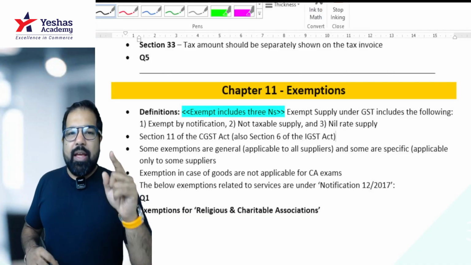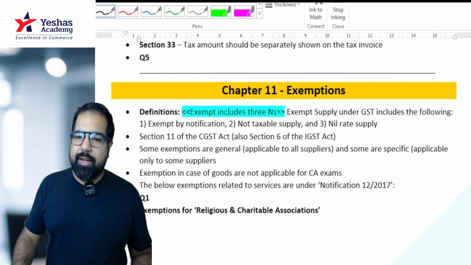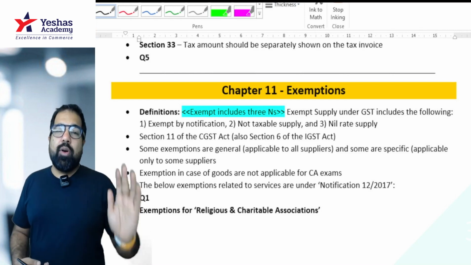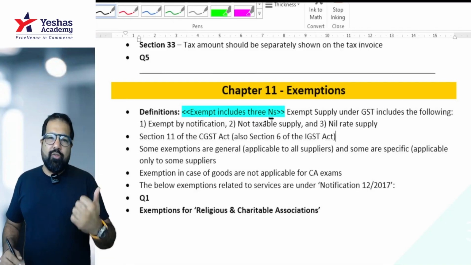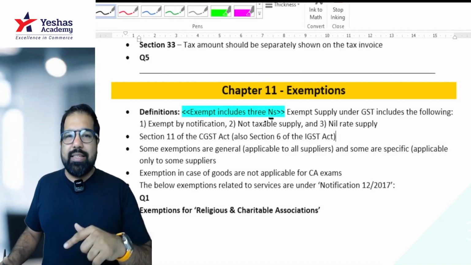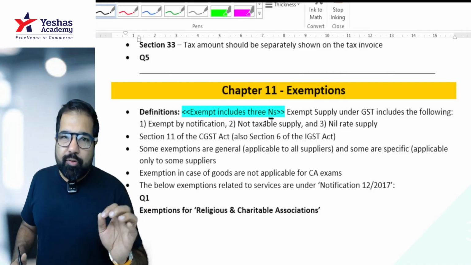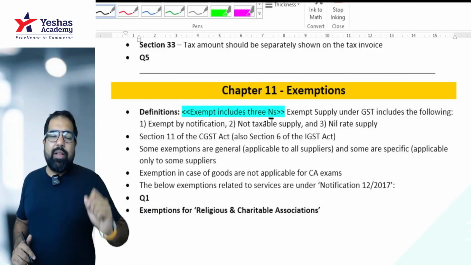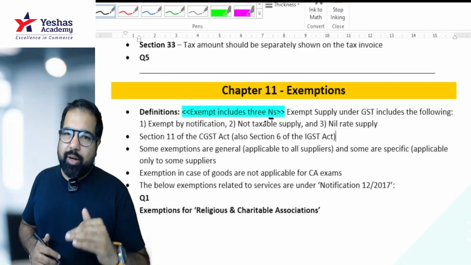Chaliye start karte hain. Before we go to exemptions, we'll briefly talk about the exemption that we've already finished also, so you get a little idea. First, what is exemption? Exemption basically means those supplies where the government says, I don't want any GST, and they've categorized them into 3 N's. What are these 3 N's? That's a shortcut. First, the government says, I want nil rate of duty. Second, the government says these goods are not taxable. Example, Schedule 3, petrol, diesel, etc. And third, the government has exempted them through notification number 12 of 2017. In the year 2017, the 12th notification was this notification where the government says, on these goods and on these services, we don't want any GST.